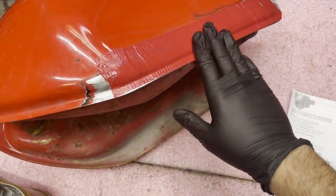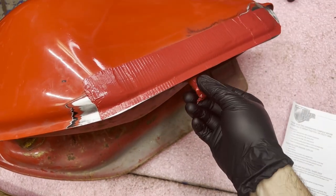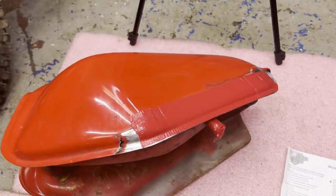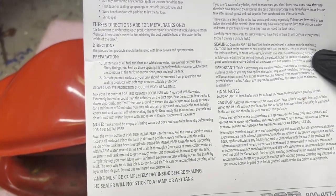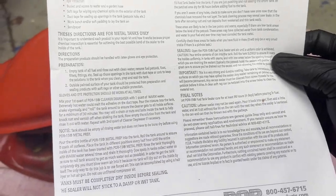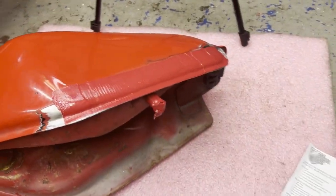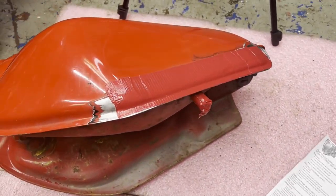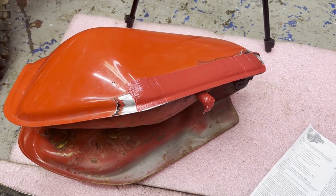And next up, I'm ready to put in the degreaser, the Por-15 degreaser, with a quart of warm water after I sealed up the tank on the side with the duct tape and also the petcock opening. So I'm going to dump this stuff in with another quart of water, slosh it around for about 30 minutes, I think it says, just making sure that it gets through all the sides and crevices and everything. And then once that's done, I'm going to dump it out and flush it with water, which then I prepare for the step after that, the metal prep. So first things first, degreaser, slosh it around with water and flush it out, and on to step two.